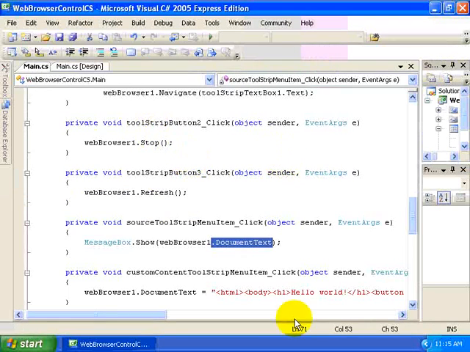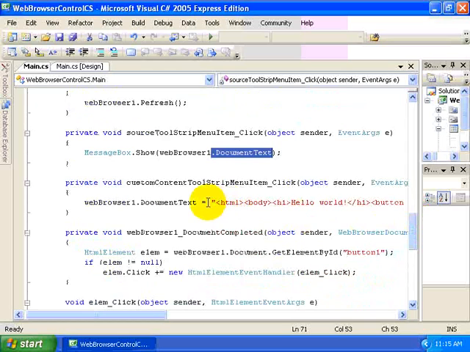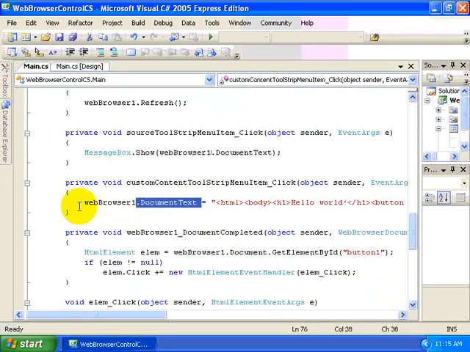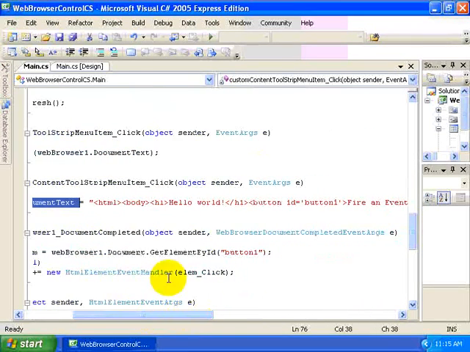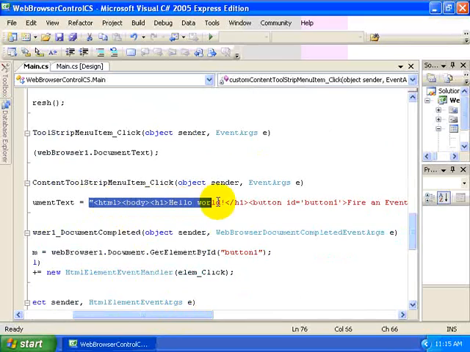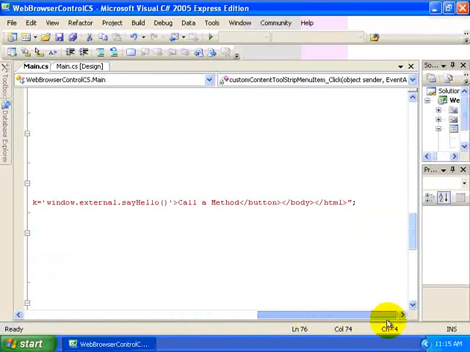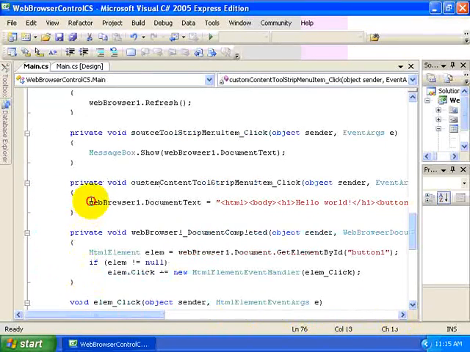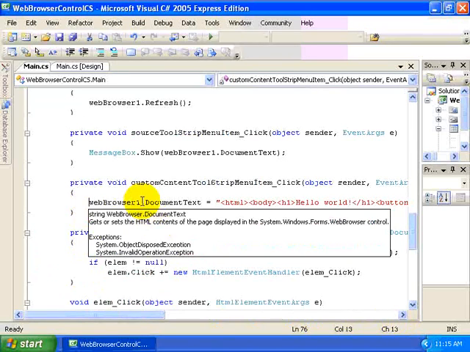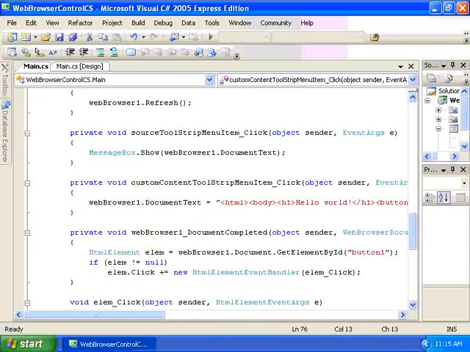Actually, this is where we're starting to wander into some of the more advanced functionality. First of all, the way that we injected that web document into our web browser control is, again, by using the document text property of the web browser control, and we just hard code a string that happens to have some HTML in it. That's all there is to it. So that's how we displayed the page, but how do we get to some of the interactivity?